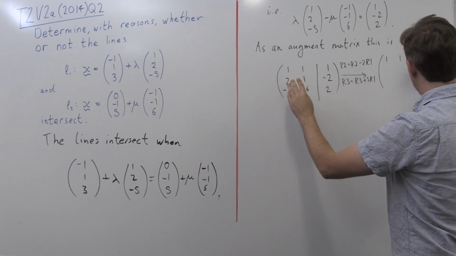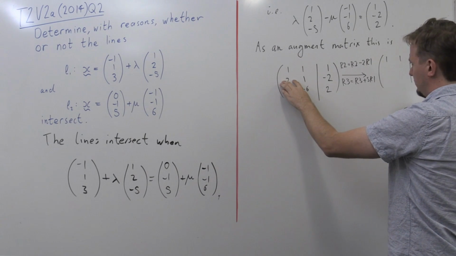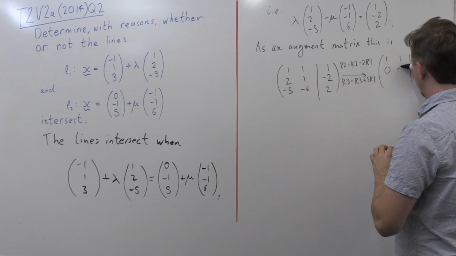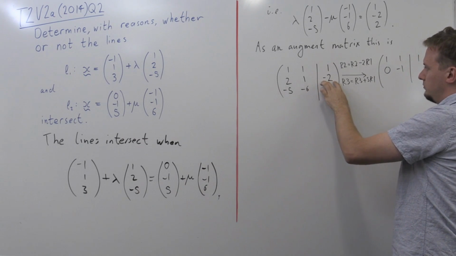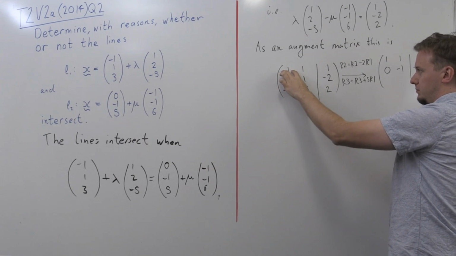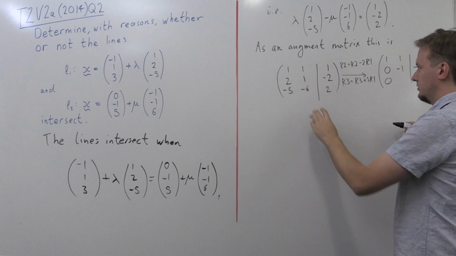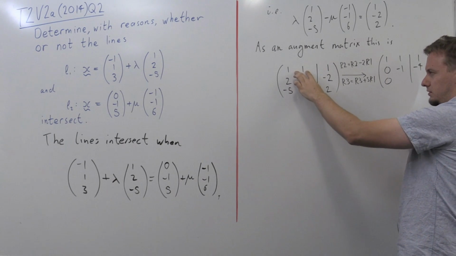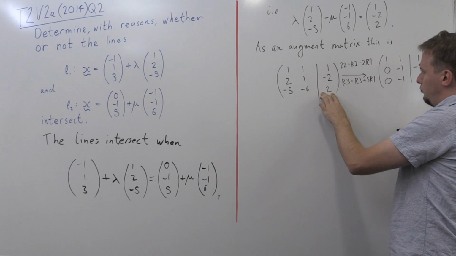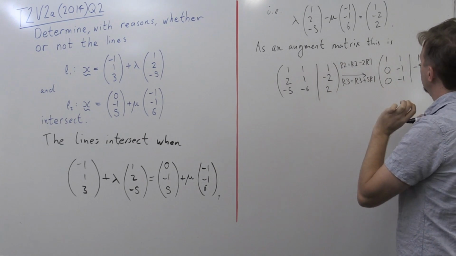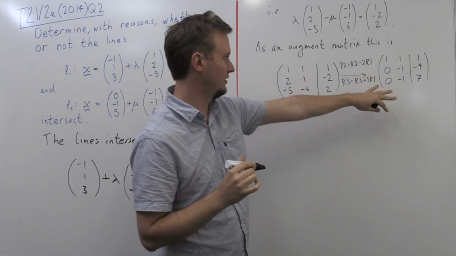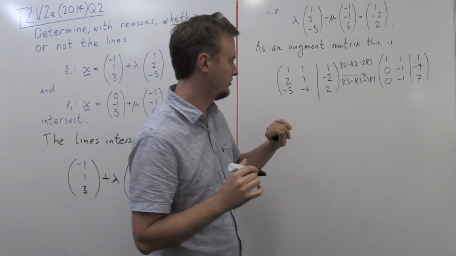Okay. So let's see what happens. Well, the first equation is unchanged. This 2 minus 2, 0, that's good, that's what I was aiming for. 1 minus 2, so we have a minus 1. A minus 2 minus 2 is a minus 4. Right, minus 5 plus 5, 0, what I was trying to achieve. Minus 6 plus 5 is a minus 1. And a 2 plus 5 is a 7. So I now have this matrix, but my row reduction isn't complete yet.